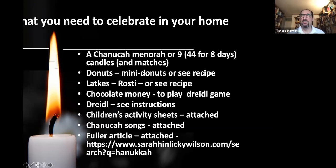What you need for this celebration is a Hanukkah menorah, such as this one here, or nine candles — you can place them on a birthday cake, a Christmas cake, or anything that allows them to burn. If you want to light one candle increasingly every day for all eight days, you'll actually need a box of 44 Hanukkah candles. You can get these in any Jewish area or online at Amazon for about two or three pounds a box.